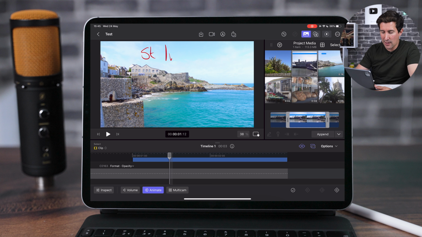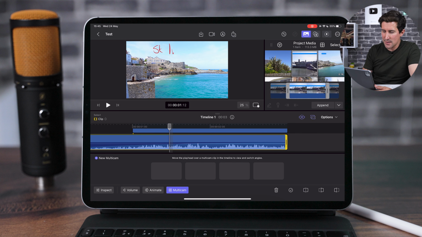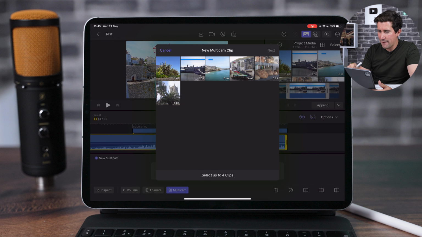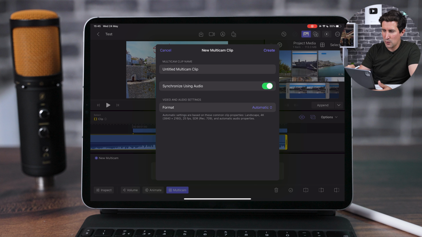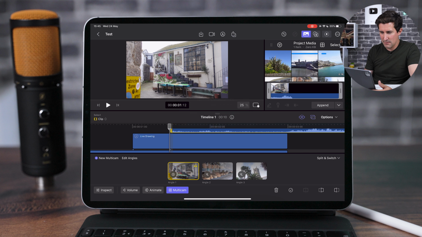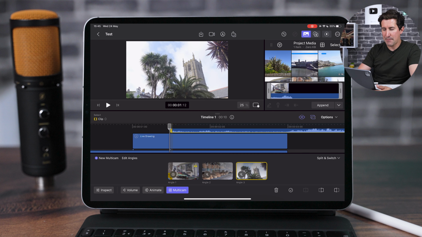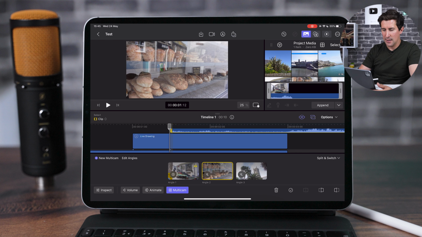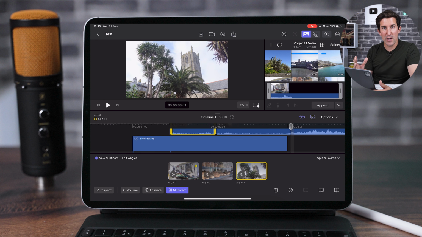And then let's take a look at multicam. So let's just say you have got a few multicam clips. Let's create a new multicam. This isn't multicam footage, but I'm just going to drag these bits in here. It's going to synchronize with audio. It's probably going to fail because they're not in order, but essentially you can now multicam with your finger, just like this, tapping through as you're playing to do an edit, which is really good, and I think it's going to make multicam a little bit more fun and a little bit easier to use as well.